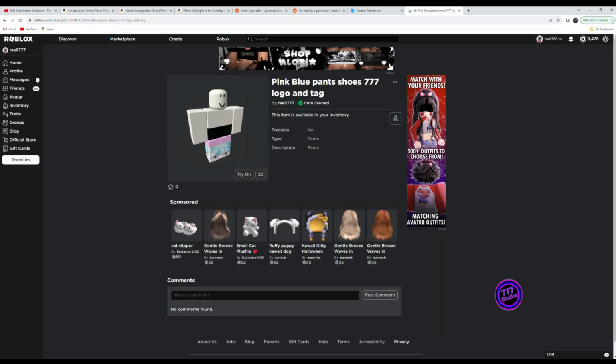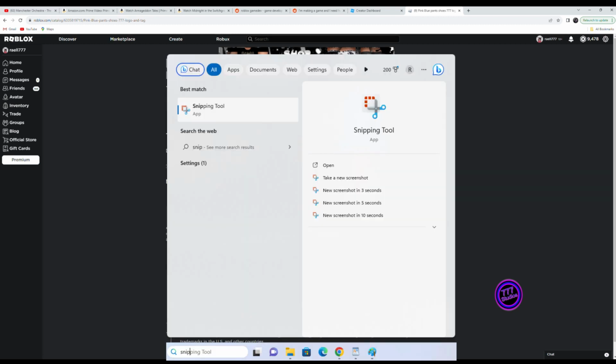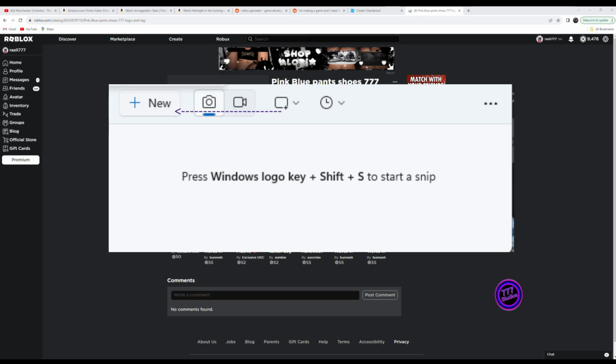Then I'm going to pull up a snipping tool so I can crop an image of this picture right here. In your Windows search bar on your PC, if you type in the search field snip, the snipping tool will pop up, and if you left click it with your mouse, it opens up. If you click the new button, it starts the crop feature for you, and you'll see a little plus symbol for your cursor.